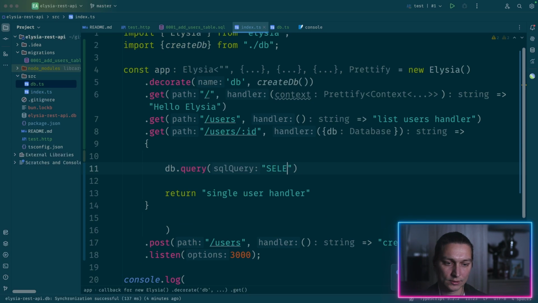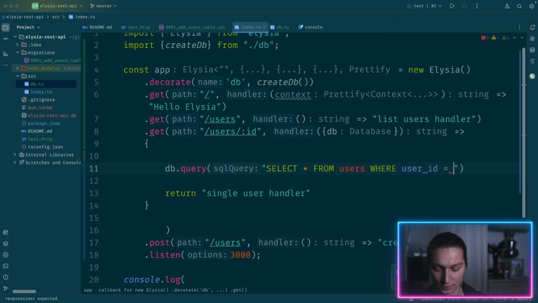So we want select star from users where user ID equals, and this is the API of the Bun SQLite library.